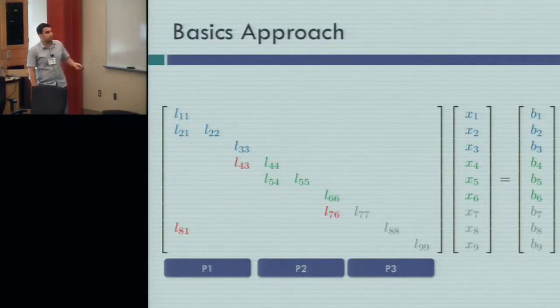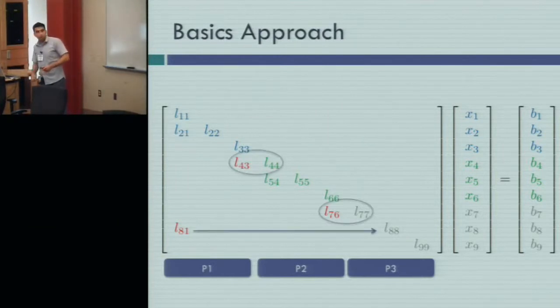So here is the linear triangular system. This is the matrix, X, and right-hand side. If we divide the columns into blocks, 3 blocks of columns, each 3 columns, 3 processors. Different colors for the diagonal block of each processor, 3 diagonal blocks. The red ones are non-diagonal, non-zeros that cause dependencies between processors. For instance, L43 causes dependency between processor 1 and processor 2 because L44 needs the contribution of this element to continue the processing.